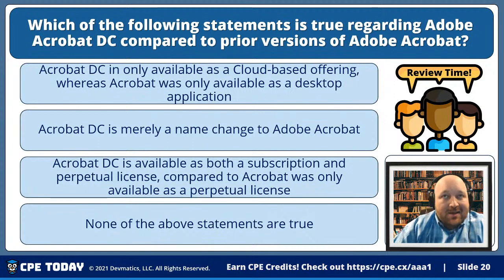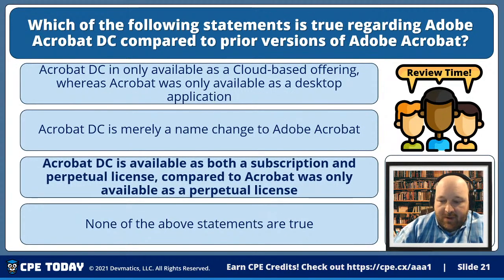No, it is not. It is a special version of the application that Document Cloud is feature and functionality above and beyond the normal application. Is it? Adobe DC is available both as a subscription and perpetual license compared to Acrobat, which was only available as a perpetual license. That is the correct answer. With DC, you can subscribe to it, or you can choose to get it in a perpetual way.